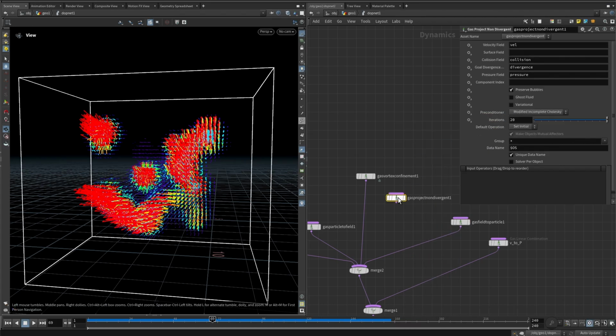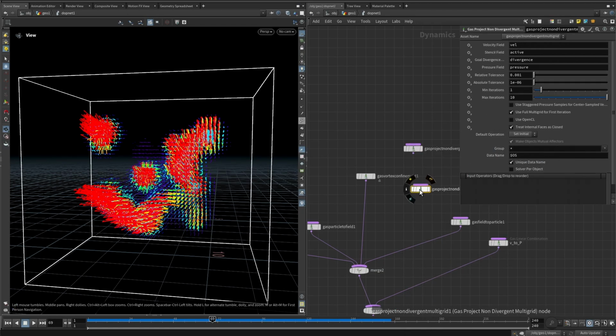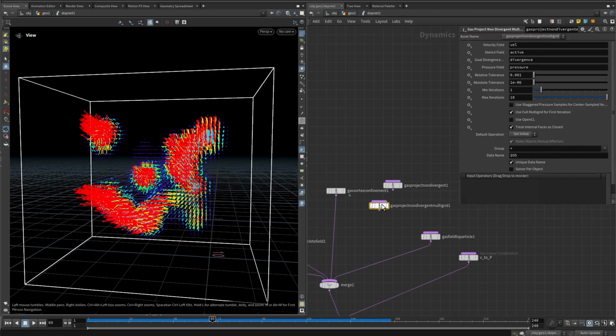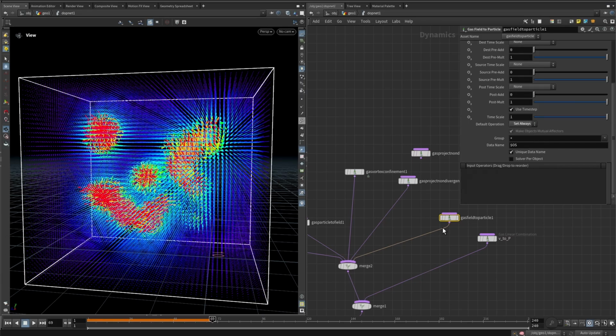We'll use this one. Or actually, let's add the multigrid for now. So project non-divergent multigrid. We'll add this first and we'll change it back to the other one later. I'll connect this one and I'll just put it in order before the conversion to particles.